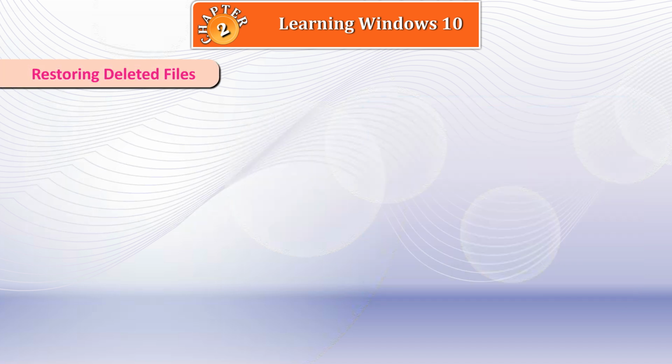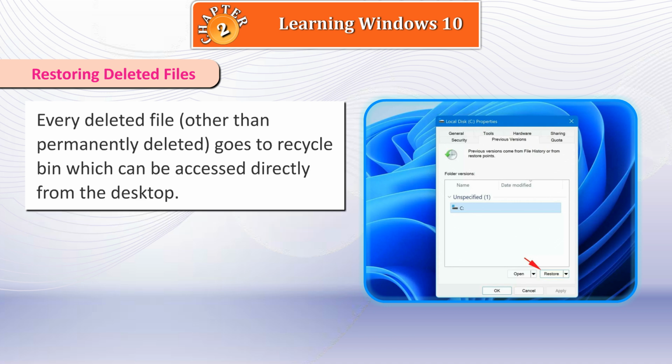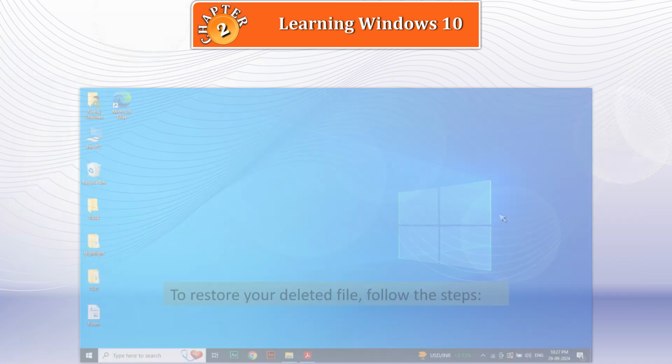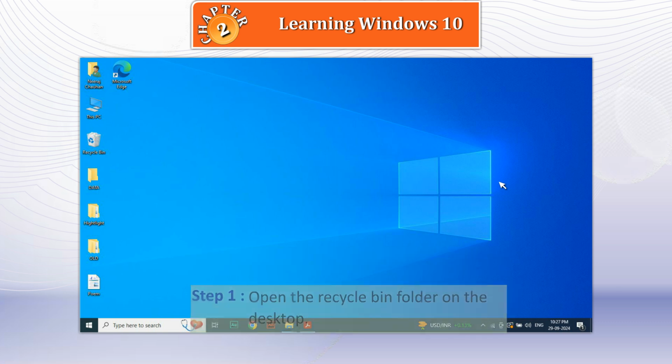Restoring deleted files. It happens many times when we accidentally delete our important files. However, Windows has a feature through which deleted files can be recovered. Every deleted file, other than permanently deleted, goes to the Recycle Bin, which can be accessed directly from the desktop. To restore your deleted file, follow the steps.